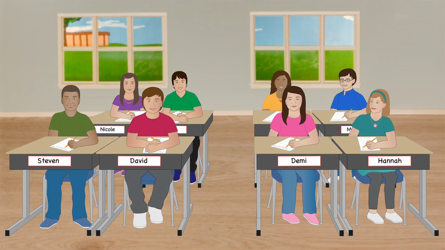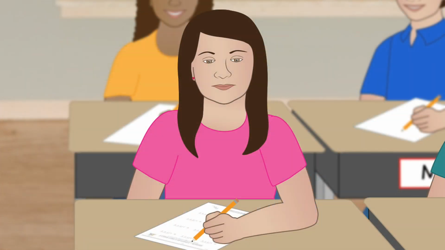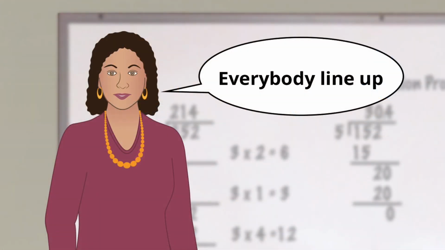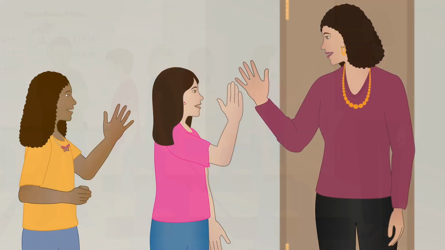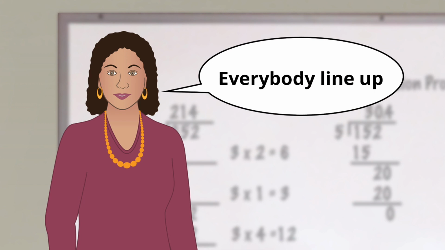Let's look into Demi's classroom for an example. The ABC model can be applied to any type of behavior, positive or negative. Demi is in Ms. Brantley's small math group as she sits at her desk completing her worksheet. When Ms. Brantley asks everyone to line up, Demi stops working and goes to line up. Ms. Brantley gives Demi and some other students high fives. In this example, we are looking at a target behavior that is positive. Demi lines up with the other students.